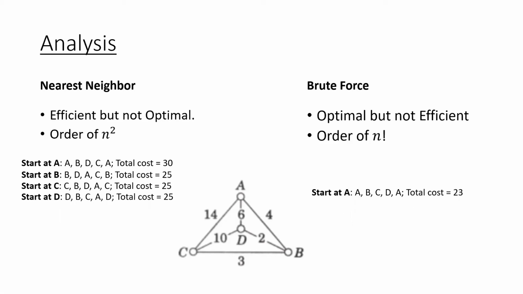if we start from any of the vertices, we still end up with a cost that is greater than 23. However, nearest neighbor is efficient because it does not require traversing all the possible edges. Instead, it uses the least weight, whereas brute force calculates all possibilities, which takes about n factorial. So nearest neighbor is n squared because at each point we need to find its nearest neighbor, so that is n, and computing the distance from one point to all the others is n. Hence, the total is n squared.